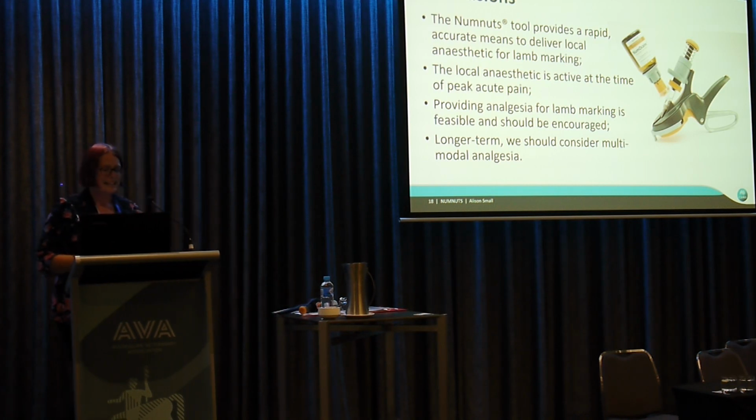The local anaesthetic is active at the time of peak acute pain. We can be rude about local anaesthetics. There are different local anaesthetics. Some seem to have a longer effect than others, and that's why Tri-Solfen uses a combination of lignocaine and bupivacaine, because bupivacaine has a prolonged action.